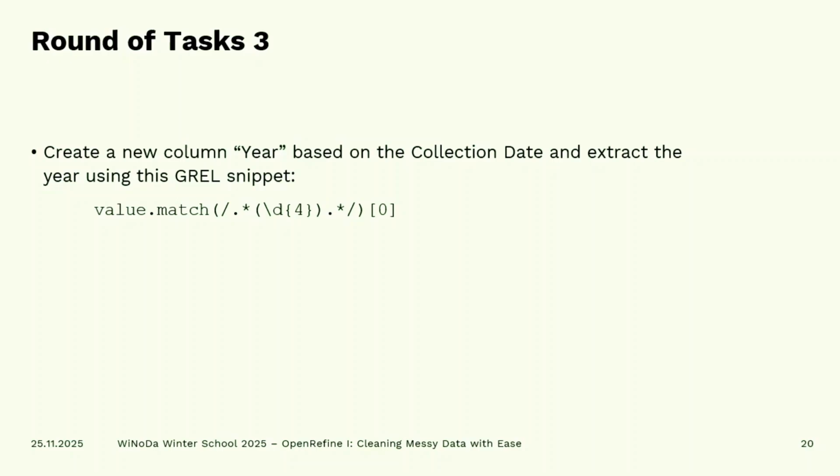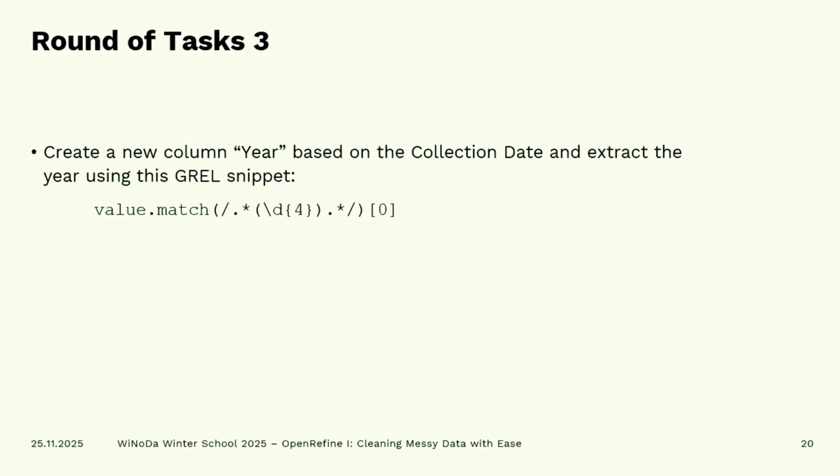If we have multiple 4-digit numbers, it will select the last one with that expression. Because by default, each part of the statement tries to get as much content as possible. And only when it's not possible to get any more, it will then give the part to the next expression.